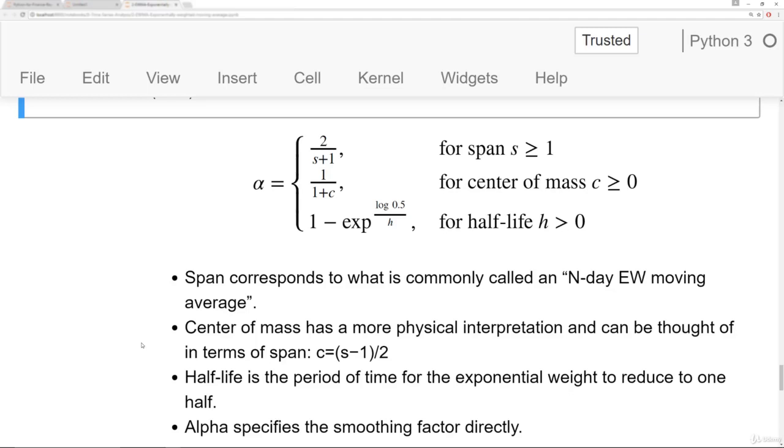Typically, when we're working with exponentially weighted moving averages, the easiest one to think about is span. And if you want more explanation on the mathematics behind this, again, check out that link. But typically, we'll just be working with this span parameter because it's the easiest one to intuitively understand. I would say the second easiest to understand is the half-life, especially if you've dealt with half-life mathematics before.